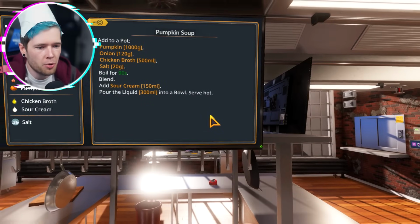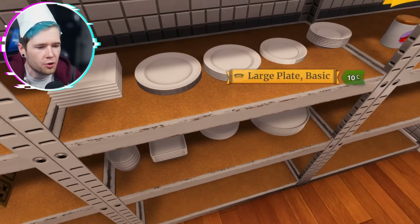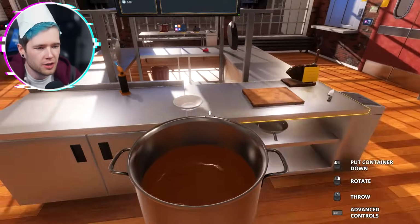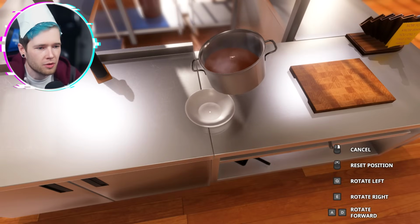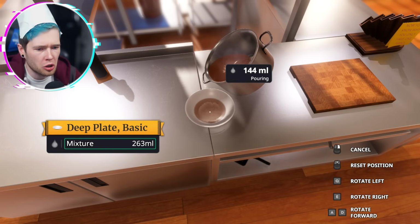Add sour cream and pour into a bowl. Serve hot. Oh, are you guys ready? Is your mouth watering? Are you ready to accept this soup right now? Grab this, which obviously is not hot whatsoever. Oh, no, really? It's going to make us do this? No. Be careful. Be careful. I think I need to put 300 mils in. How was that so much? Almost.